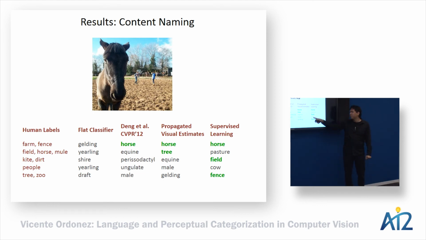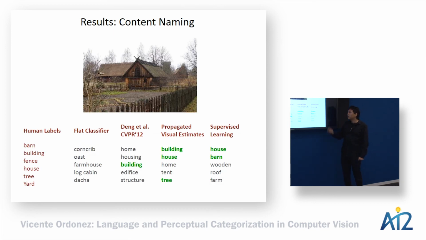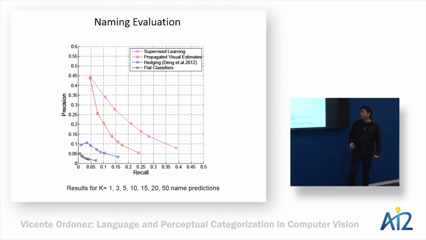So we choose to make some mistakes like cow, but in favor of retrieving some words that might actually get mentioned by people. And we are very successful at that. Here's another example. So let me go directly to results. You can clearly compute a precision and recall at k equals 5. These are the top 5 words that our methods produce, and I'm labeling in green the ones that are also mentioned by people. So at k equals 5, we can compute precision and recall. So here is a figure where we compute precision and recall for k from 1 to 50.